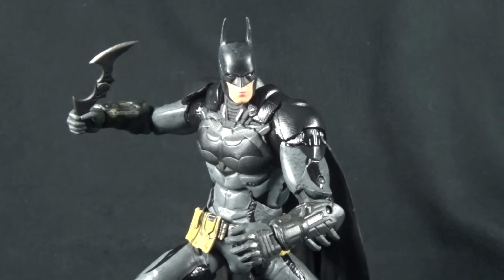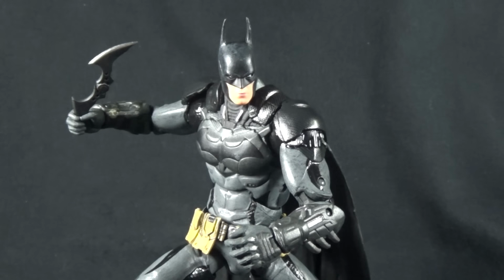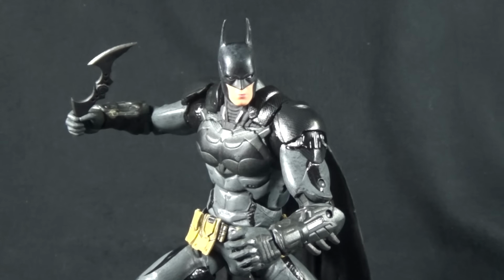And yeah, I really like this Arkham Knight version of Batman. He's very cool looking. Aesthetically, I don't think he's nearly as cool as the Arkham Origins. I just like that grittier feel. In a way, it felt more realistic to me. This is definitely a more fantastical, comic booky version of Batman, but it's cool in its own right. It has a definite cool factor to it, and it's gonna get a recommend. A pretty strong recommend, too. I don't know if this is gonna make it into my top figures of the year, but it definitely gets a solid recommendation. Definitely a cool looking figure. I hope the game lives up to as cool as it looks, because it looks pretty badass.